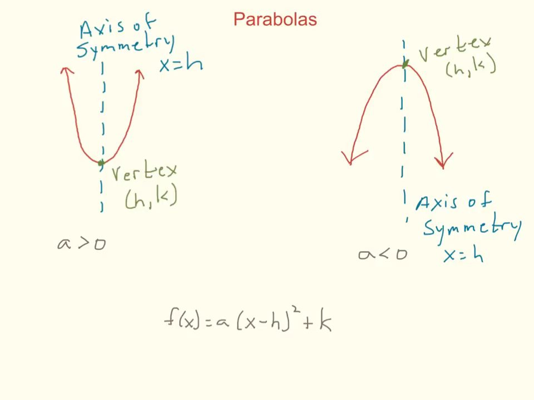is number one, in terms of determining whether or not the parabola opens up or down, that all is based on A. If A is greater than 0, the parabola is going to open up. If A is less than 0, the parabola opens down. Also, when we have the standard form, I want you to notice the h and k here, and those happen to be the coordinates of the vertex.